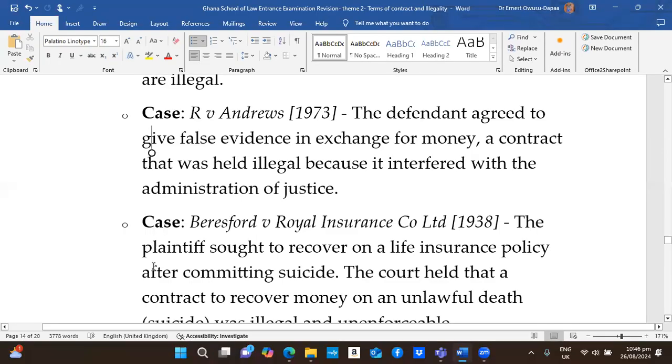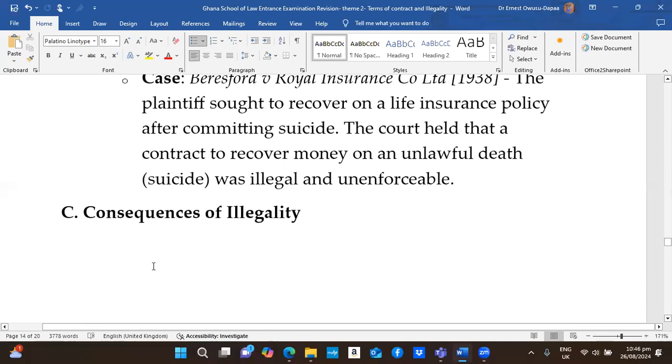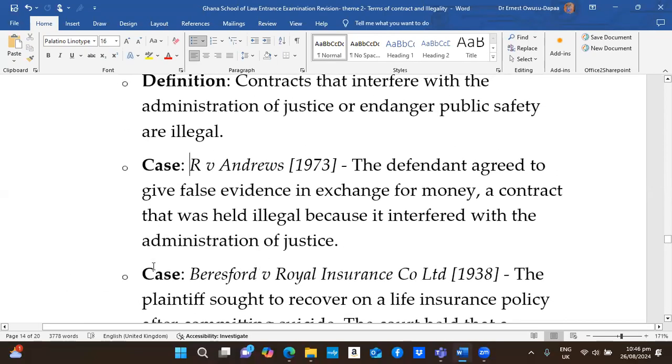The examples that our friend gave concerning contracts to bribe, contracts to corrupt, and all that, are all meant to undermine or interfere with the administration of justice, and that is wrong and illegal. But before we go on, I'm sure you've heard of Scott and Ivory, where you have a contract which seeks to oust the jurisdiction of the court. A contract which says, yes, we have our own dispute settlement and no court is allowed to intervene in our matter. At common law, no one can contract to extinguish the jurisdiction of the court.